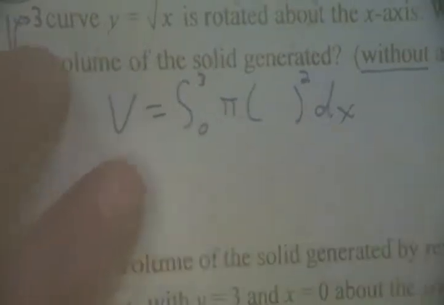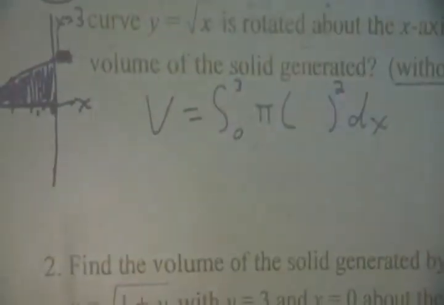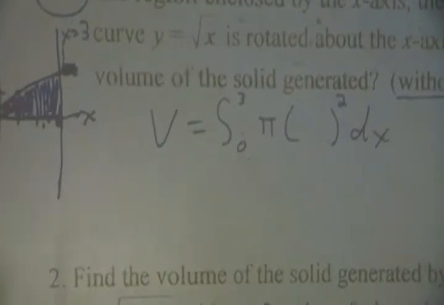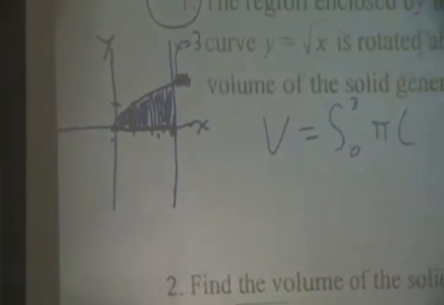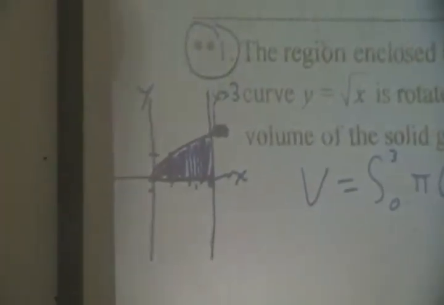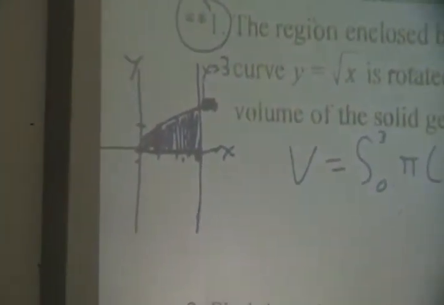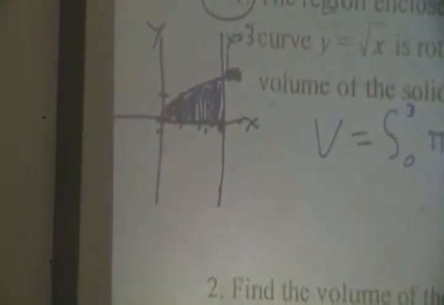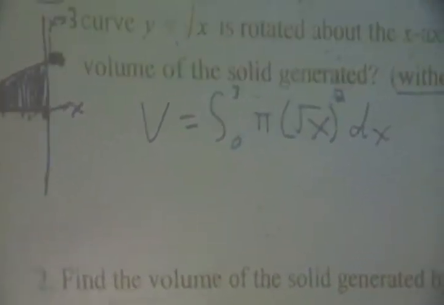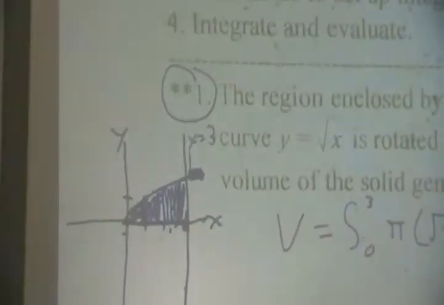So step 3 was find the radius and set up the integral. I went ahead and set up the integral ahead of time, but now we need to find the radius, don't we? So let's think about the radius of this guy. Would you guys agree that the radius here would be linked to the function value of the square root of x at that place? Here the radius is longer, isn't it? It's still linked to whatever the function value is of the square root of x. So the radius is the function values of the square root of x. So the square root of x is what goes in for r, because it is dictating what our radius is.